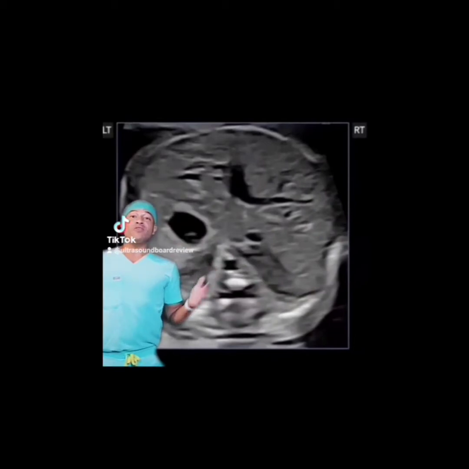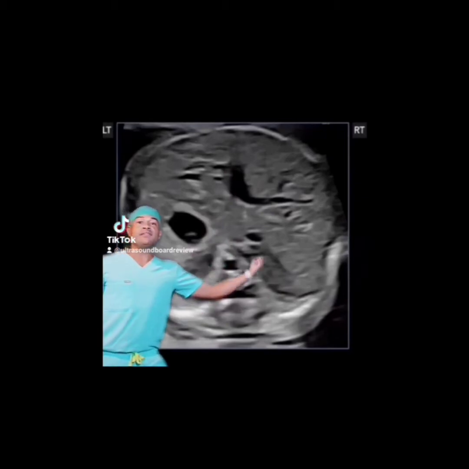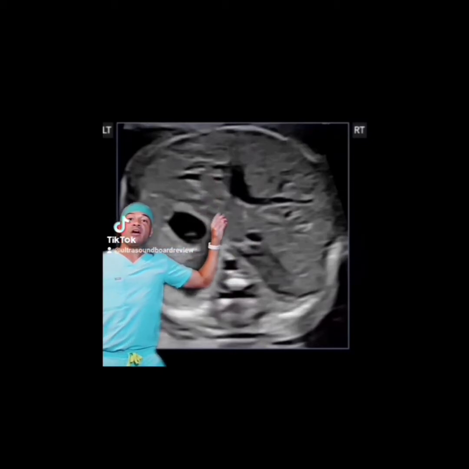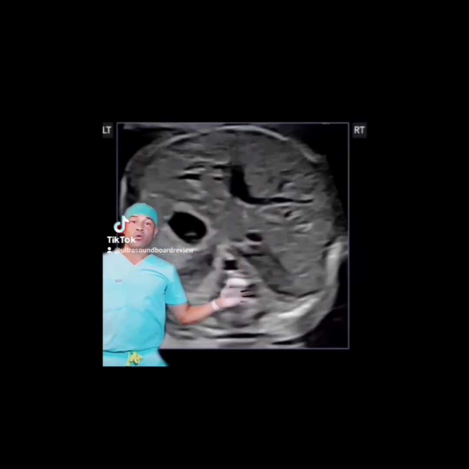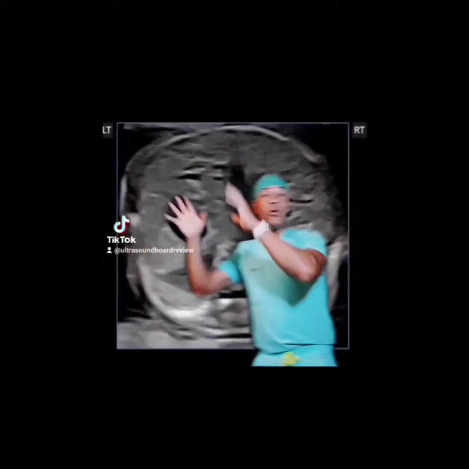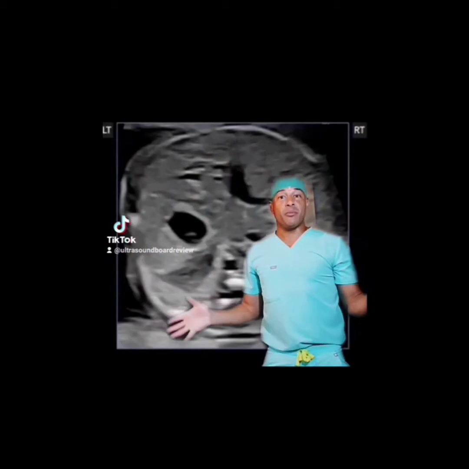This one image can give you a ton of information leading you to determine fetal situs if you pay close attention to the anatomy. So like we said, the stomach's on the left side, the aorta is posterior and to the left, the IVC is anterior and to the right, then we have the umbilical vein connecting to the left portal vein and the portal sinus with an L shape to the right. This is all normal. If you have the left or right or both markers on your image, you can at least orient the anatomy to help determine the fetal presentation.